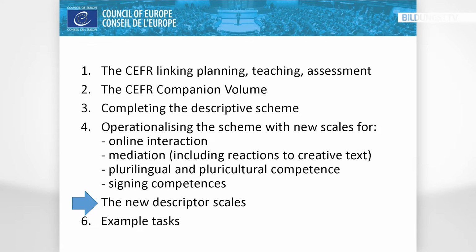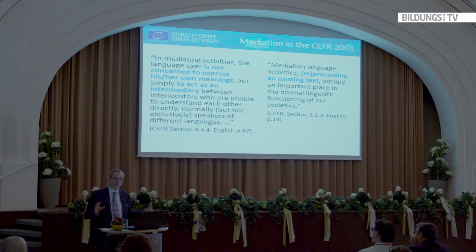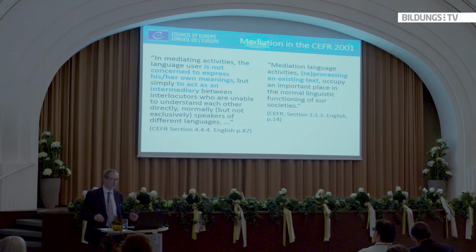So we get to the new scales. And in the CFR, mediation is introduced like this. In mediating activities, the language user is not concerned to express his or her own meanings, but simply to act as an intermediary between interlocutors who are unable to understand each other directly, normally, but not exclusively, speakers of different languages. So there can be lots of reasons why two people don't understand each other, not just language. It can be cultural, can be just one person knows stuff the other person doesn't know, and they don't realize that's the problem, etc.